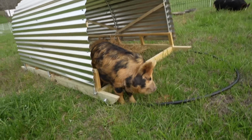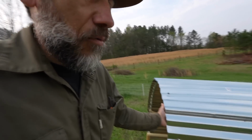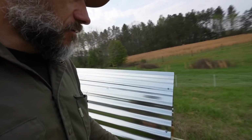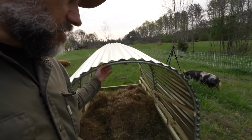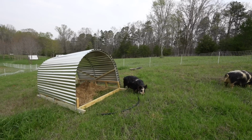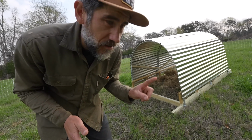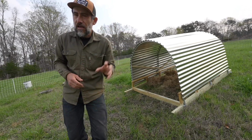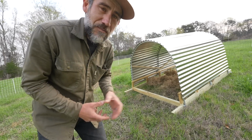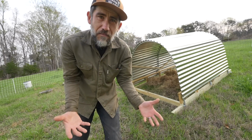We're gonna get your scratches in. Yep. You like the corners. My previous shelter that failed, it would sway back and forth when they would scratch it. But this didn't. So I feel like this is definitely a lot more sturdier. Using a tarp for a shelter for a pig is not good. Eventually, they will get curious. And as soon as a pig is curious, they will keep at it, which means they'll keep tearing that tarp down, and next thing you know, it's a shredded pile of mess.